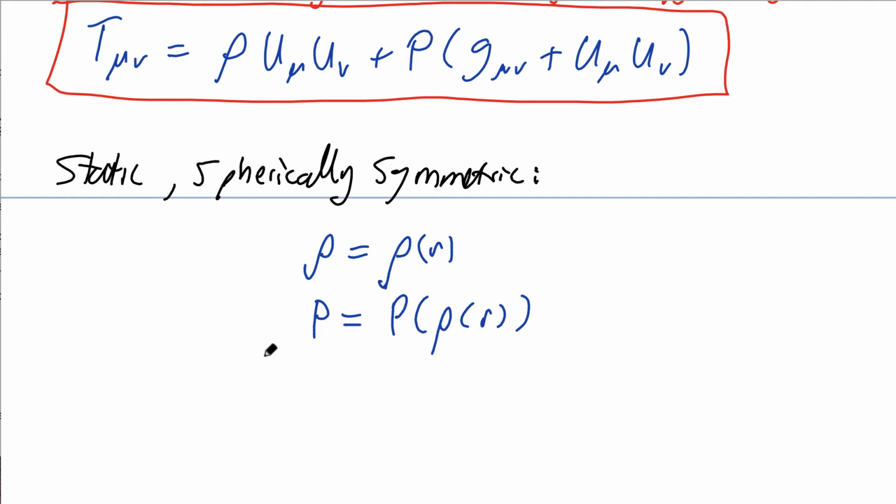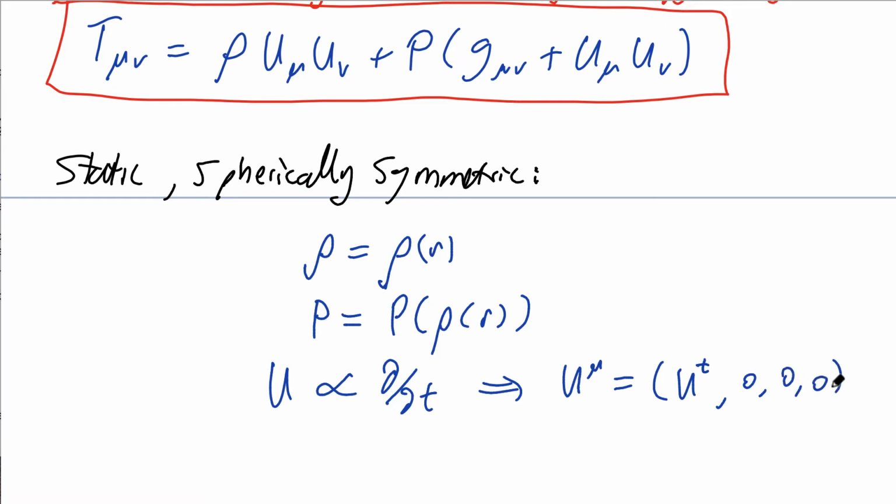And now we'll also assume that the fluid is at rest in this space-time, in the sense that the fluid flow lines line up with the integral curves of the Killing vector field. So in other words, the 4-velocity of the fluid is proportional to the Killing vector field d by dt. That tells us that of the components of the 4-velocity, only the zero component, the t component, is non-zero. And now using the normalization condition that u inner product with itself has to equal -1, we find that u^t is equal to e to the minus phi. So that's related to the g_tt component of the metric.